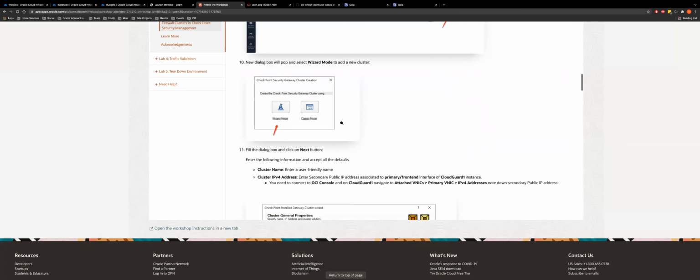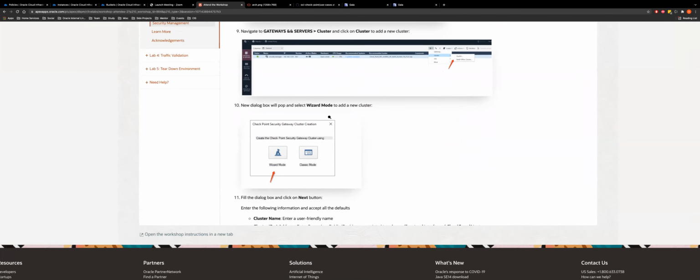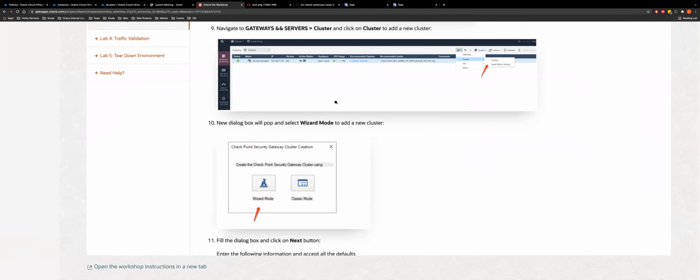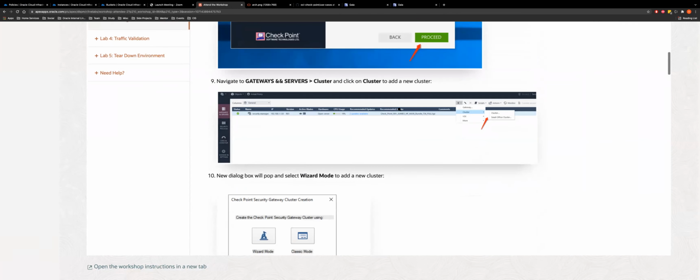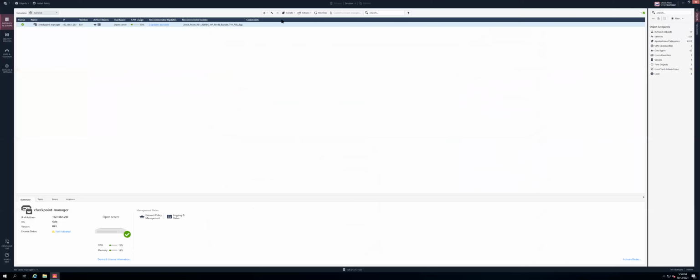So at the moment, okay. Now the next step is we want to add the cluster of firewalls via SmartConsole and through the manager. Can you zoom in, Arun? Thank you. Yep. Okay, so to add a cluster in our SmartConsole, you click on the gateway server. I'm going to show how you can add the cluster. So what we're going to do, we're going to follow this instruction here. So let's jump on this SmartConsole. Let me move it a little bit. Okay.